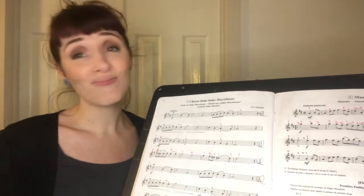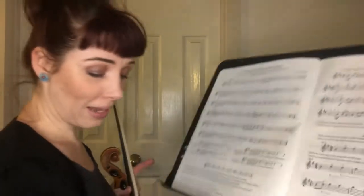Why sing it? It's good for pitch development. We get the feeling of up and down and big gaps and small gaps. We get the feeling of where the breath needs to be, which is sometimes but not always accompanied by a retake or a bow lift. But even if we're not lifting our bow, we still need to breathe.